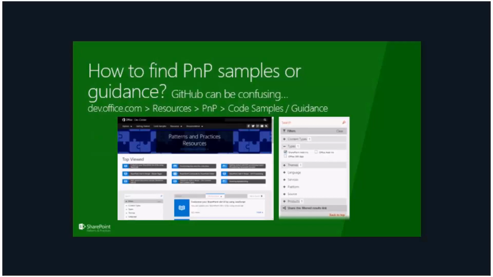You can search with free text, as an example branding or theming or user profile or taxonomy, or whatever your topic is, what you need to build for your customer or for deployment. The tool will then tell you the existing guidance and also existing samples which you can take into account when you design your own solution for a particular use case. Good, let's move on.